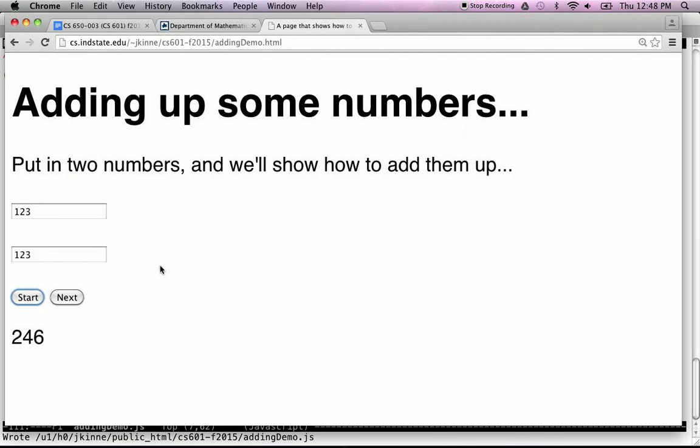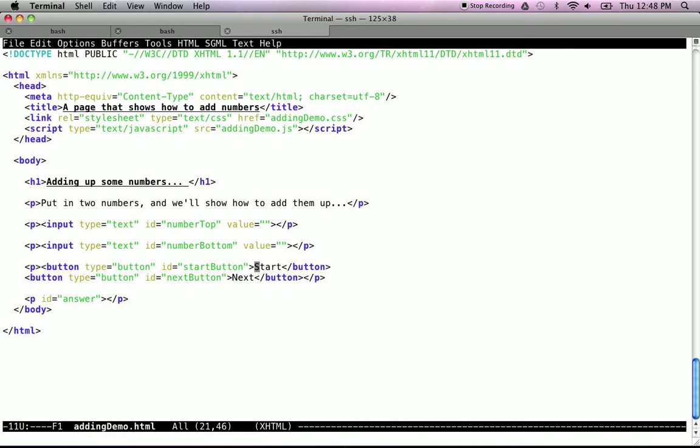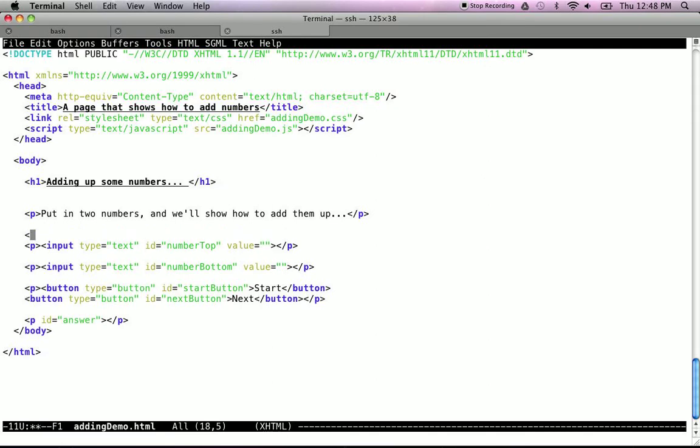Let's probably make it so that the algorithm shows up over here on the side. So to do that, probably we want to do something like div, input.